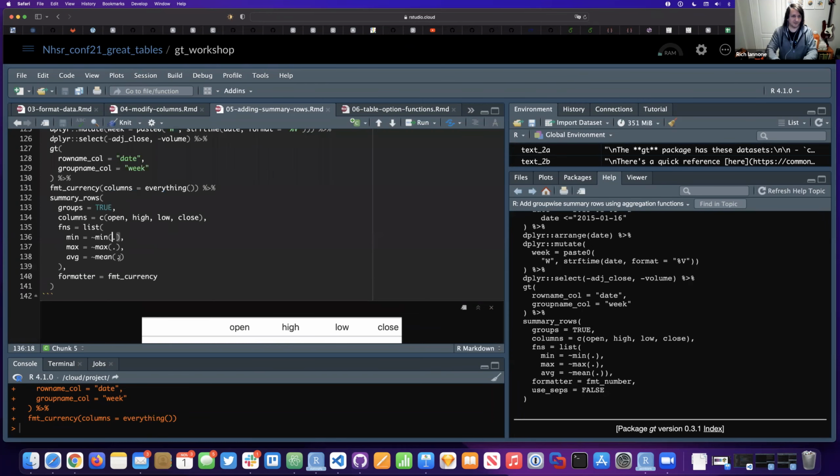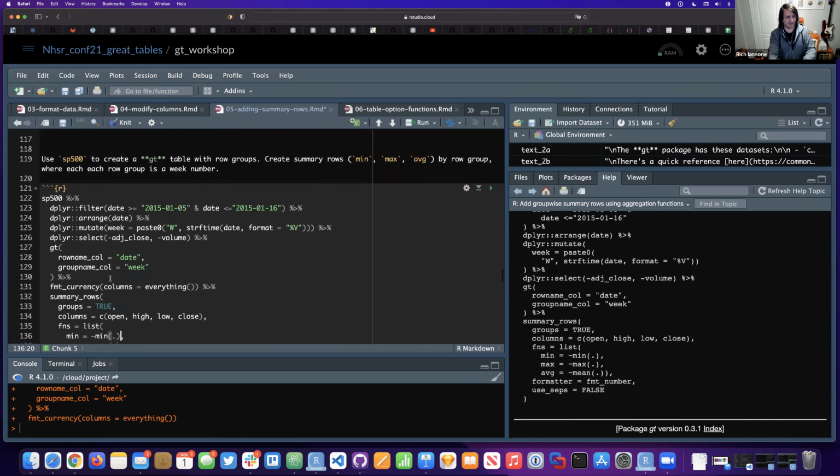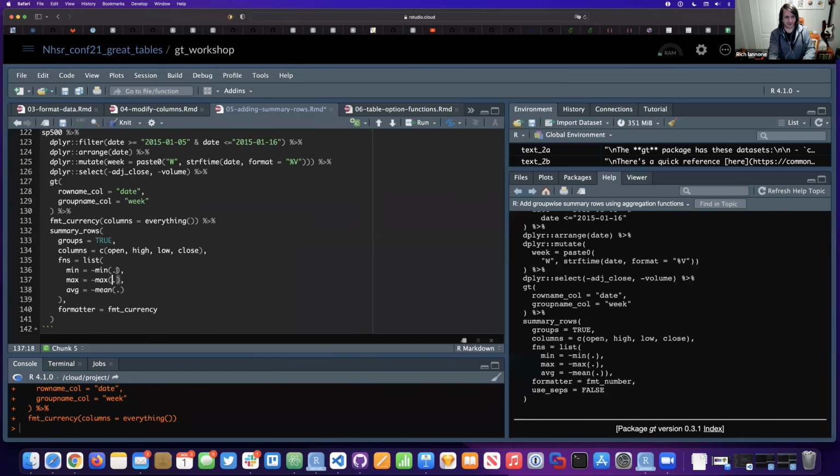We don't have any NA values, so we don't have to do NA RM equals true in this case. If we did have NA values and we didn't include that, it would not create anything for you. It would just be NA, which is a little bit dangerous. So sometimes you may just want to put this in to be a little bit safe. But sometimes you really don't want that. So anyways, just be mindful that we do need to include that if there are NA values there.